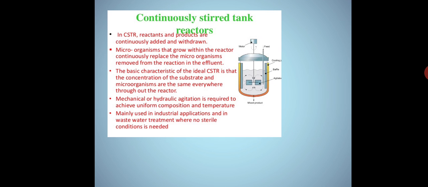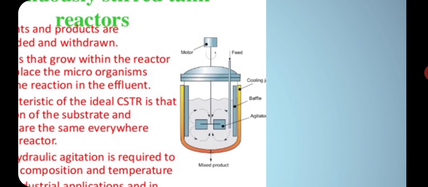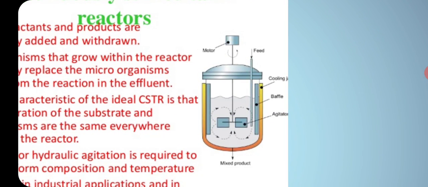Now let's see the design of the continuous stirred tank reactor, meaning the parts of the continuous stirred tank reactor. Generally, it consists of an agitator system, oxygen delivery system, foam control system, temperature control system, pH control system, sampling parts, and cleaning and sterilization system. And definitely outlet and inlet are included, along with all the basic features of the CSTR. Now let's start with the agitator system.